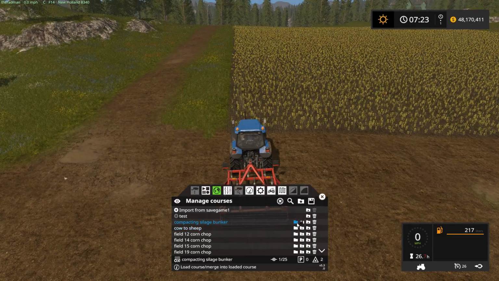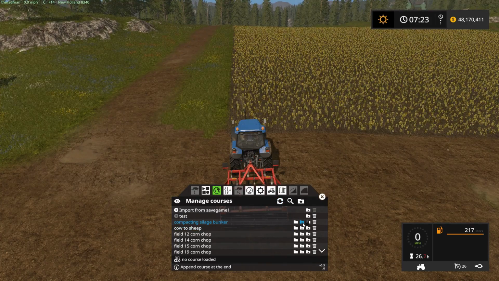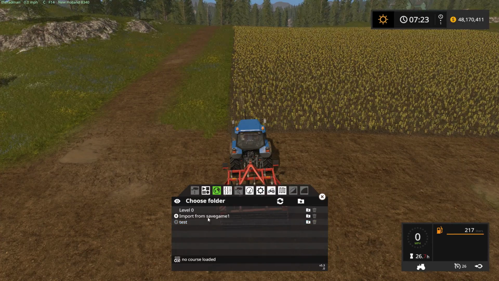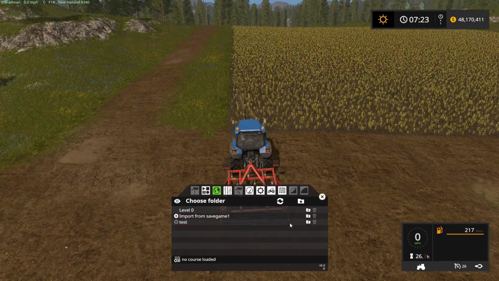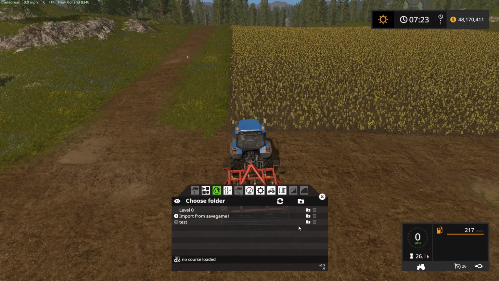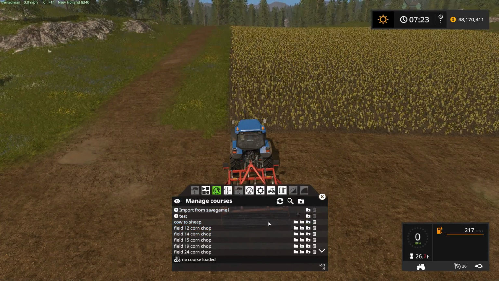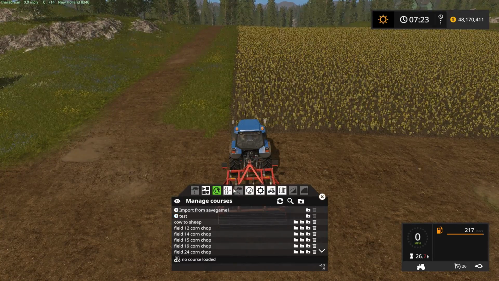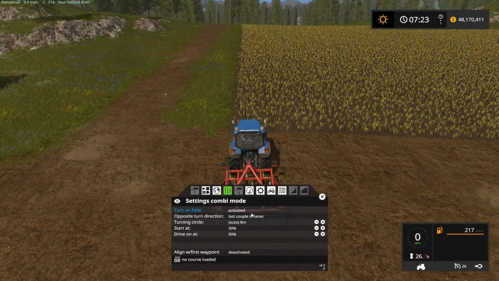That would also be achieved by just doing this. But using the append tool tends to make things not bug out as much. And then move to folders, pretty self-explanatory. When you click it, it'll only show you folders, and then you just click that, and it'll put that inside our test folder. So there we go. So that's all the save.